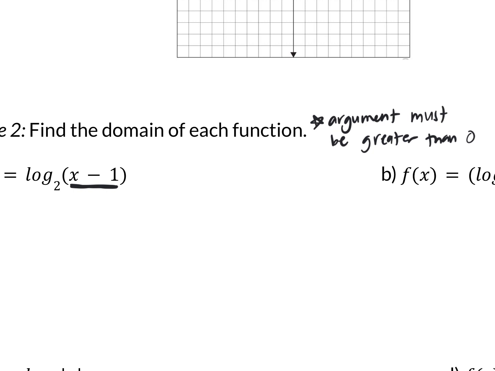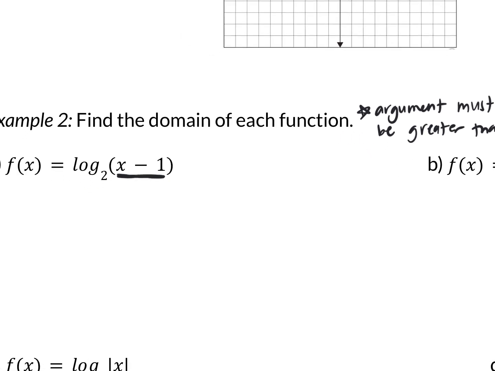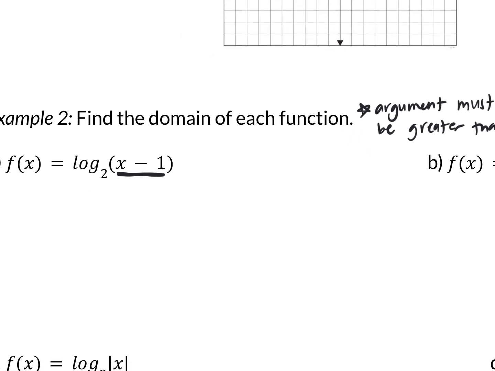Okay? So these first two are pretty straightforward and easy. We're just looking at that stuff right next to my base. So I've got x minus 1 is greater than 0. Solve that, we get x greater than 1. Yes? If I was to write that as an interval, my domain would be from 1 to positive infinity.